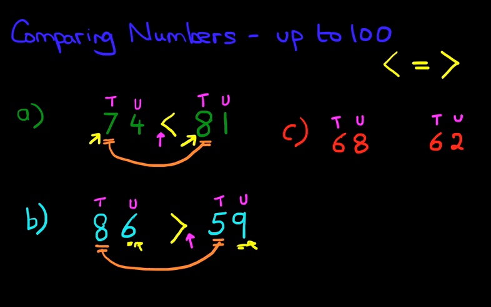Now the first thing we always do, as we said, is compare the digit on the left. So we've got the tens. 68 has got 6 tens. 62 has got 6 tens. So we're comparing the tens with the tens. Now in this case they are the same. 6 tens and 6 tens. Now because they are the same, we now have to look at the units. Remember, in example A and example B, we didn't have to look at the units because the tens were different. In this scenario, question C, the tens are the same. So now we're going to look at the units.